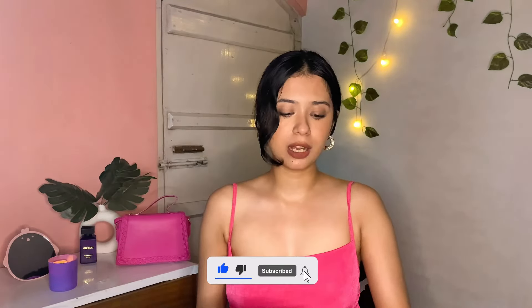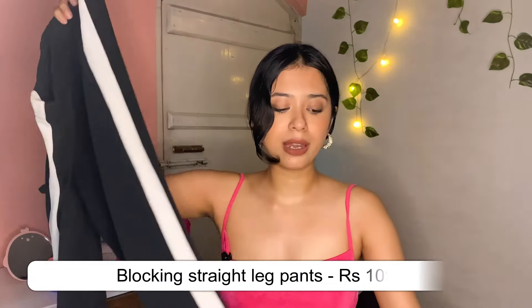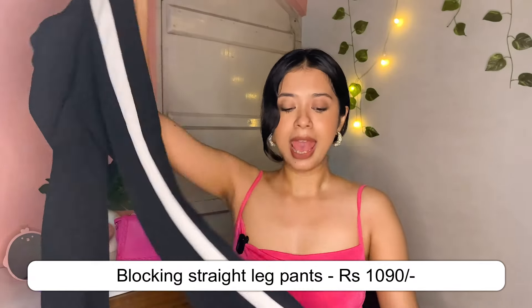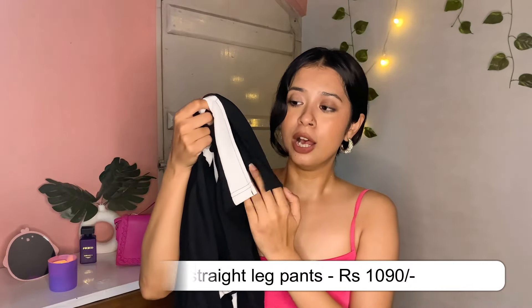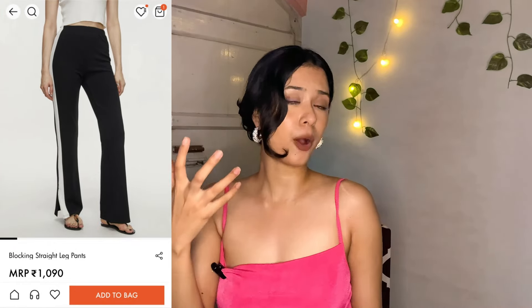The very first thing I have here is this beautiful trouser. It's a solid, striped on the sides wale trouser — bahut beautiful print hai and bahut beautiful fitting hai. And at the bottom you get a little slits and cuts which look very beautiful. You can style it up or down however you like and you will look absolutely gorgeous. I got this in size Medium and it's priced at 1000 rupees, which is absolutely worth buying.